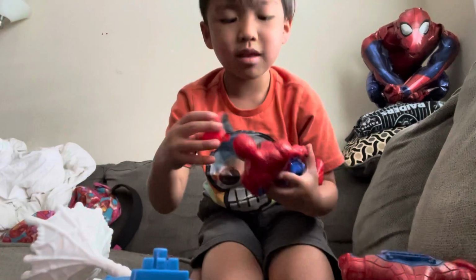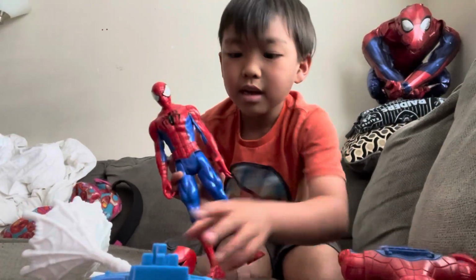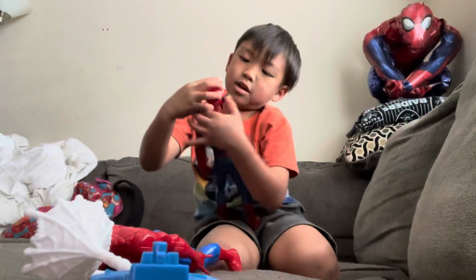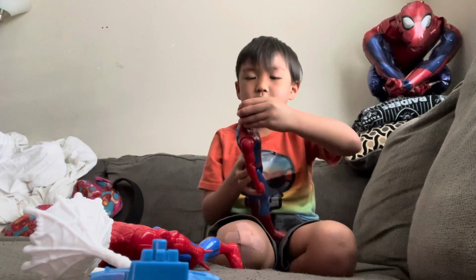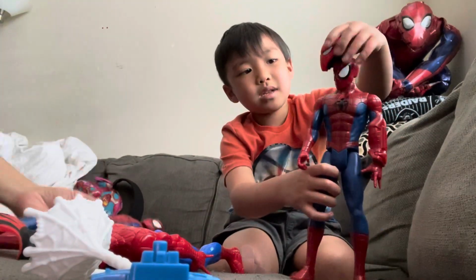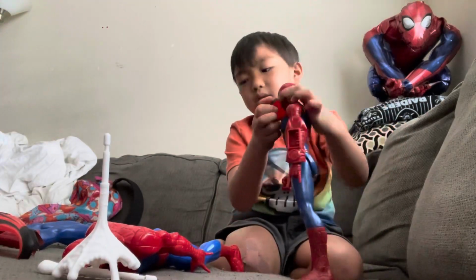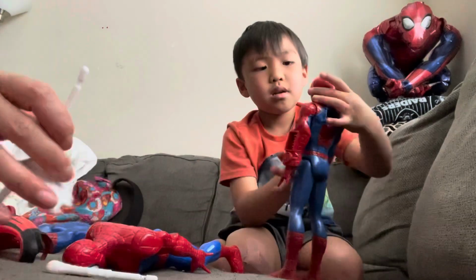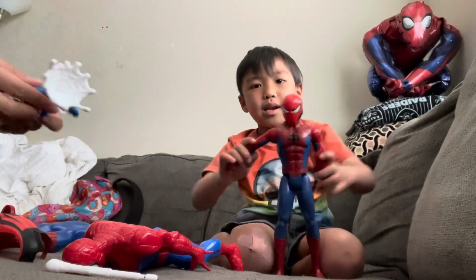Yeah. Let's see if this mask works on other Spideys. That one, this, it's too big. Let's see, does it work on here? Oh, it does work on him. It does work on this dude, but he can't turn his head. Just gotta put it on just right. He can turn his head.